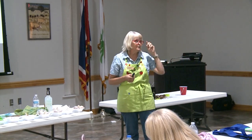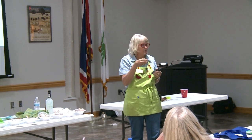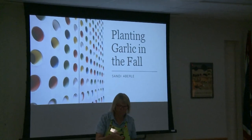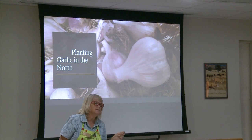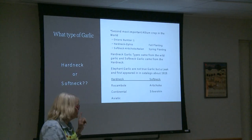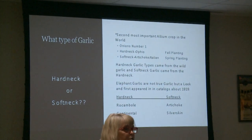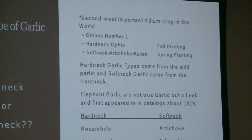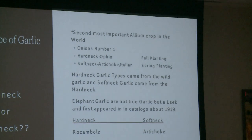Online you might find some people that tell you 10 days, but I don't think that's enough. It's basically making a tincture, and you need enough time for it to pull everything out of the garlic. So we are talking about planting garlic in the fall. Here, we either grow hardneck or softneck. But if you're planting in the fall, the only one you can grow is a hardneck. If you want to grow softneck garlic, which is totally okay, you plant that in the springtime — because if we have a bad winter, it won't survive and will just rot in the ground. So just remember: hardneck in the fall, softneck in the springtime.